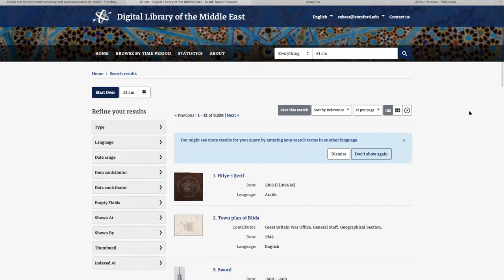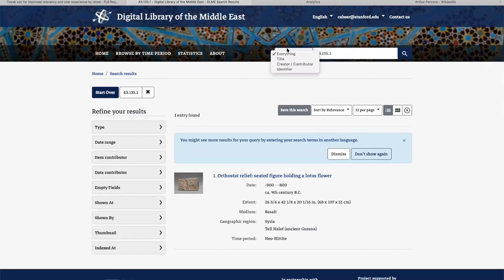Second, in this sprint, we added support for searching by identifier. In this first iteration, we support exact matches of searches. So here's an identifier for an item in our search index. And I can either search it using the everything search, or if I want to explicitly call out that this was an identifier and not data in some other field, we also have a fielded search available for identifiers.